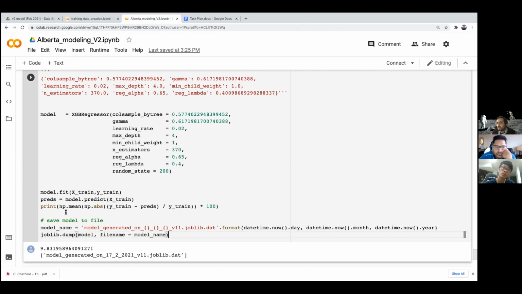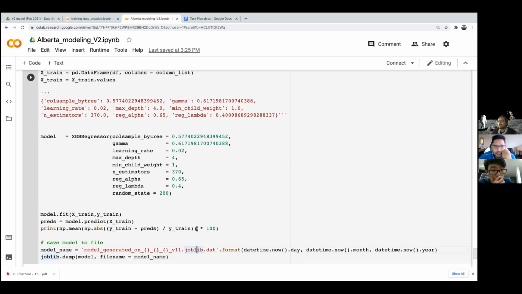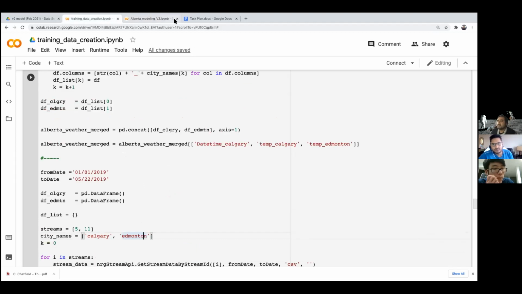Somehow I kept this mean absolute error here. You can change it, it doesn't really matter. At this point I am not interested in computing any more errors, I'm just interested in outputting the model in joblib format. If you comment it out, it's fine. So this is the modeling script.